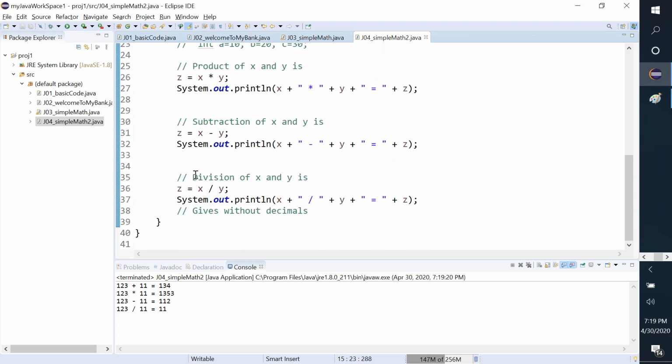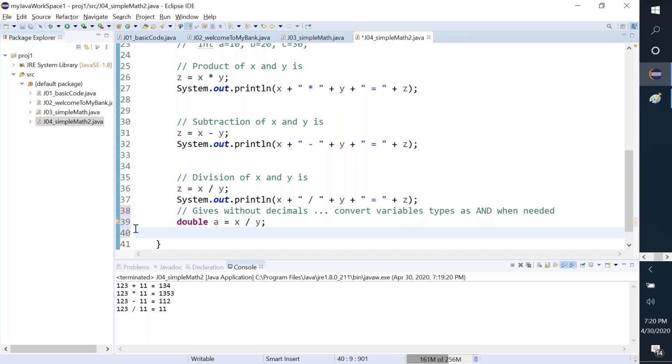Because that int z is no longer a decimal. So we have to look at converting variable types. We need to convert it and say, oh, you know what, this is a different variable. So now if I say it's a double, x, y, z, I'll start with a equals x by y. I'm doing a declaration and the initializing in the same line. It has a problem on line 39 because I've not used it anywhere.